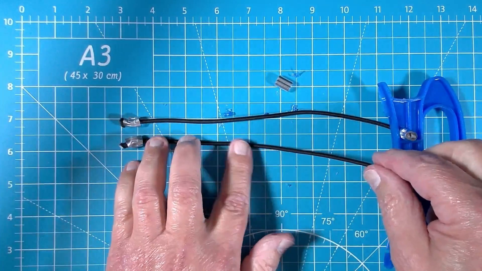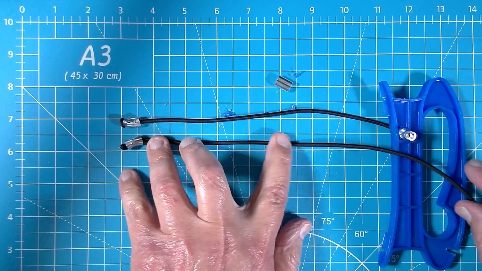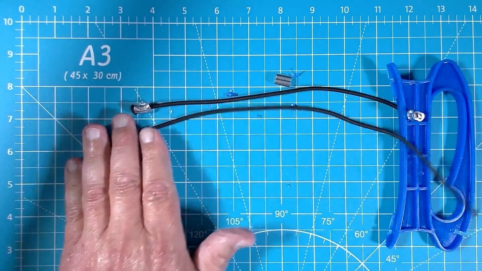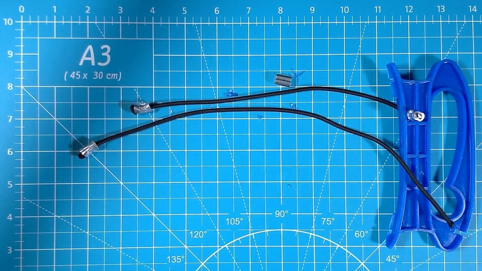All right, let's cut it to length. We're going to go a little long and then I'll trim it. All right, there we are, cut to length. Let's get our second crimp connector on there.